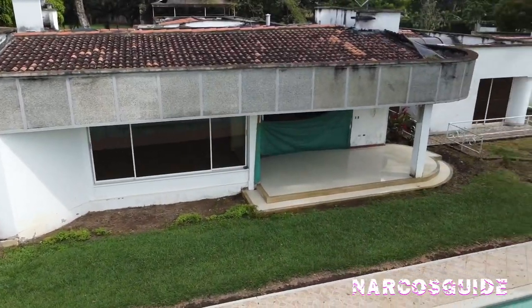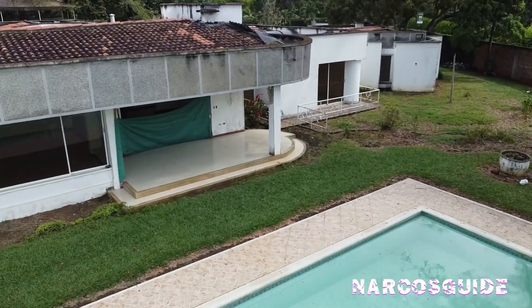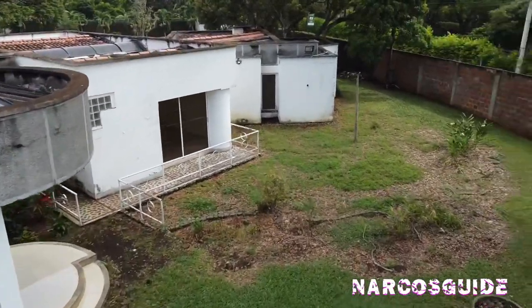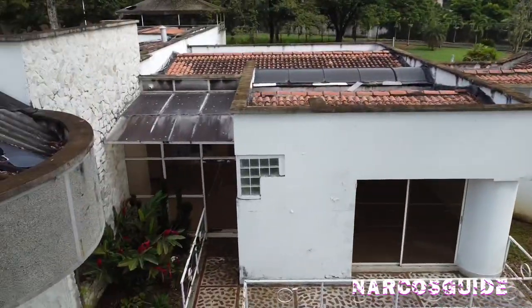Sit back and enjoy this great property. I tried to take some cool shots of it, but at the end of the day I had to be very quick because somebody is actually living there — a caretaker I'm assuming — and he was aware of the drone, so I had to be very quick, take my shot, and get out.